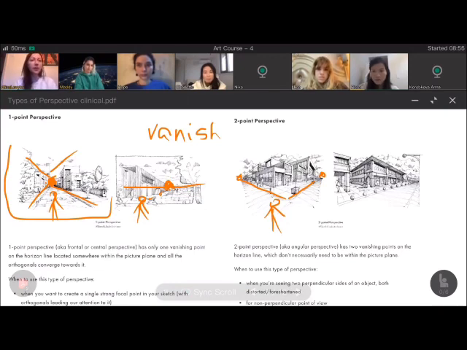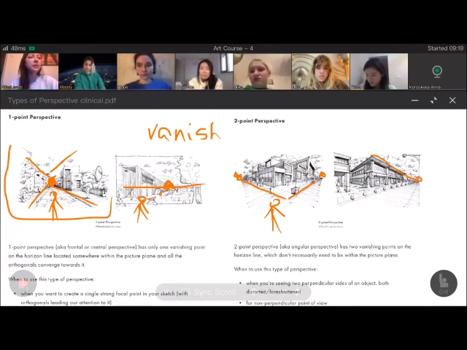Everybody is familiar? Okay. Disappear, yes? Slowly disappear into the distance. Okay, very good. So sometimes this is number 1 point, this is two. In some pictures or paintings or views, this point is outside of the frame. For example, here one is in frame, the other one is somewhere probably here a little bit outside of the frame, which is normal. It's just sometimes you can place it inside the frame, sometimes outside the frame.